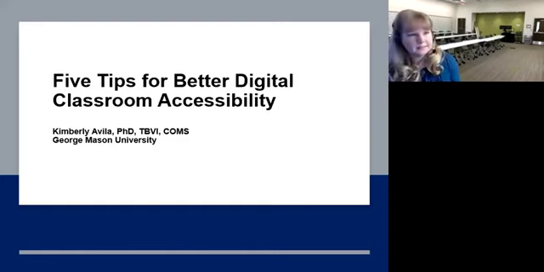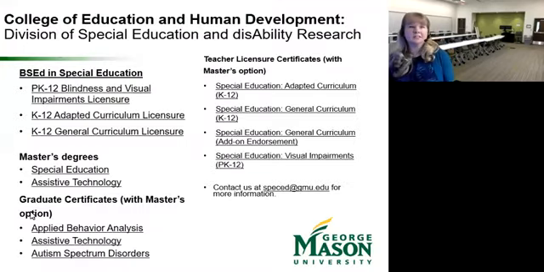First of all, we do have a critical shortage of teachers in Virginia. So George Mason has a multitude of educational programs for initial licensure and add-on credentials. We also now have bachelor undergraduate degrees in education and special education.